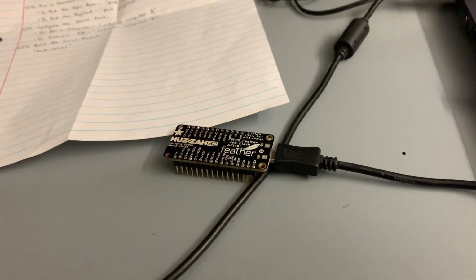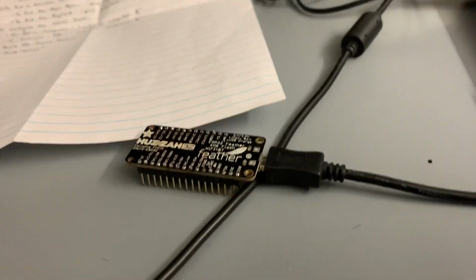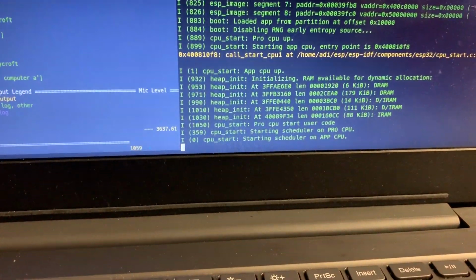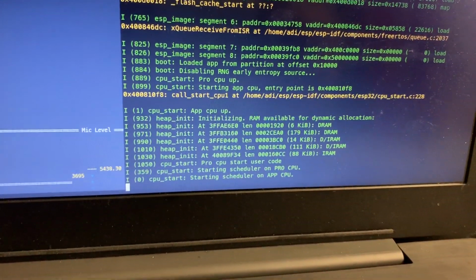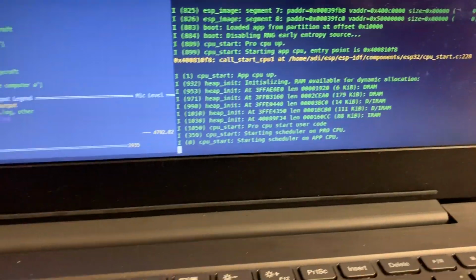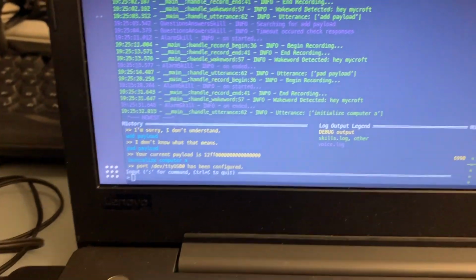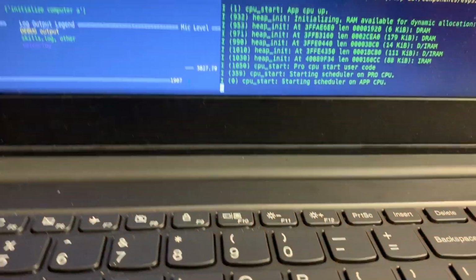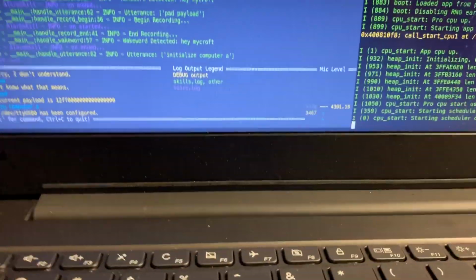So to test it out, we have an ESP32 with an Echo UART program loaded onto it, which is outputting via the make monitor, and it's just going to output directly what will be fed into it. And since this is feeding into TTY USB 0, which this is plugged into, it'll just echo straight back out, and will go straight to the monitor. So I will just send the packet now.